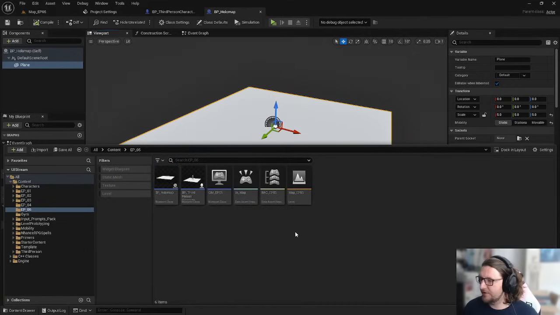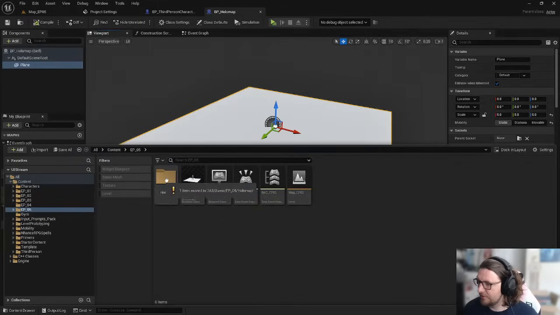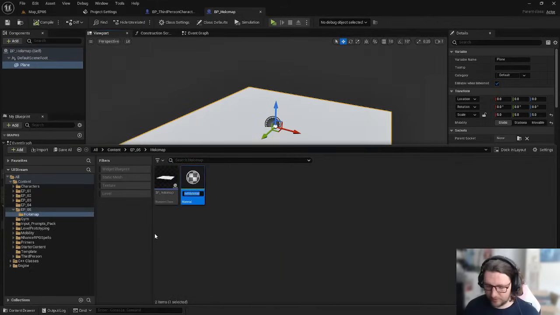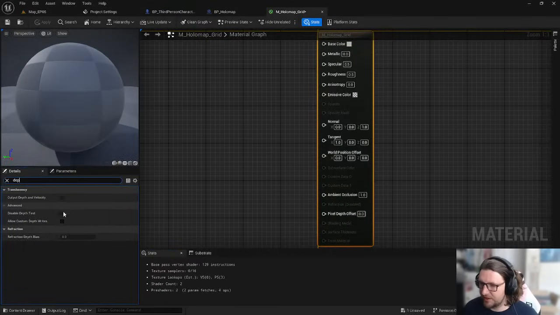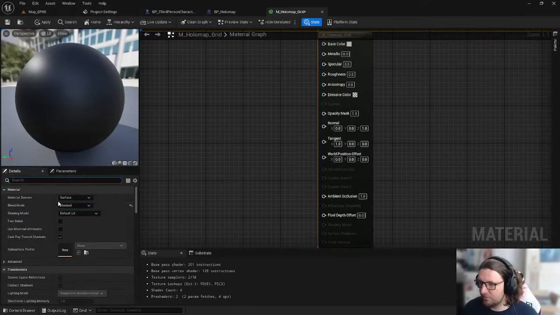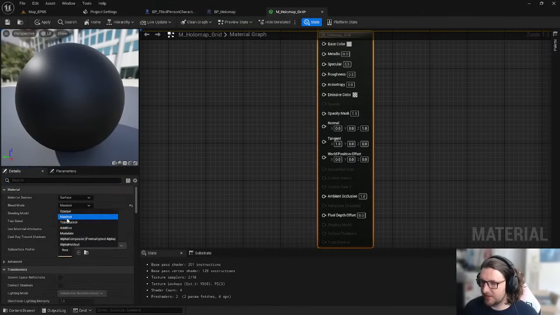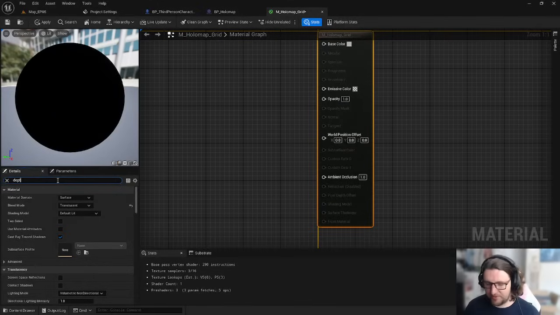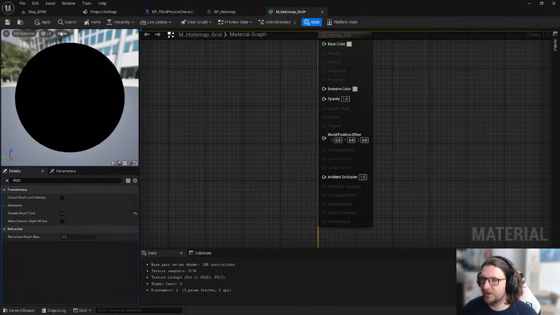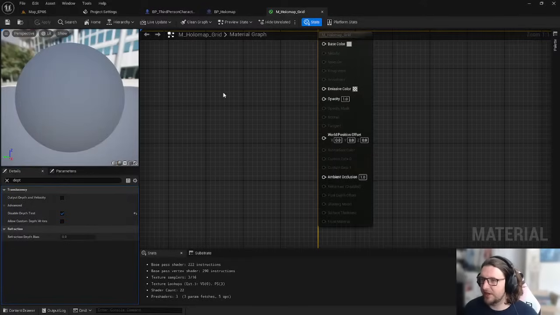And let's create a material for this. Let's put it in a new folder as well. Holomap. Put it in here. Let's create a new material, M_Holomap grid. For this, I don't want it to be depth tested. Let's go masked for stats. I think it needs to be translucent to be not depth tested. So let's go translucent. I don't want this to be depth tested because I don't want it to be clipped by any geometry. I want it to always be visible. So we disable the depth test on here.